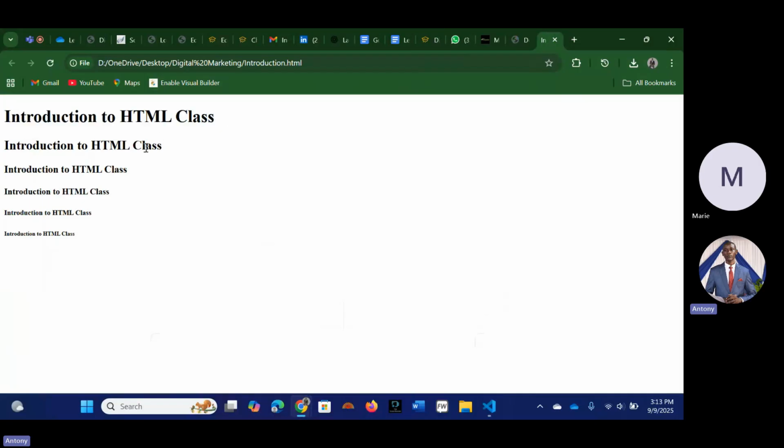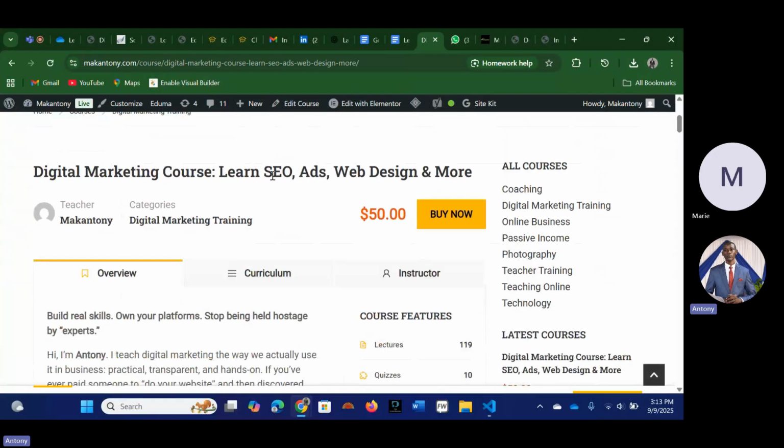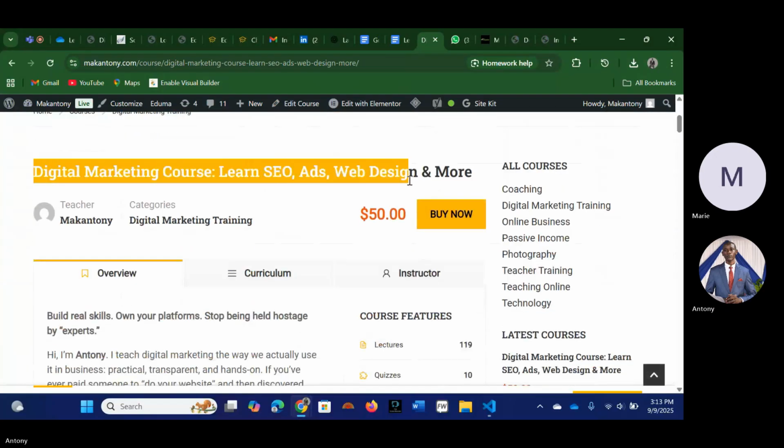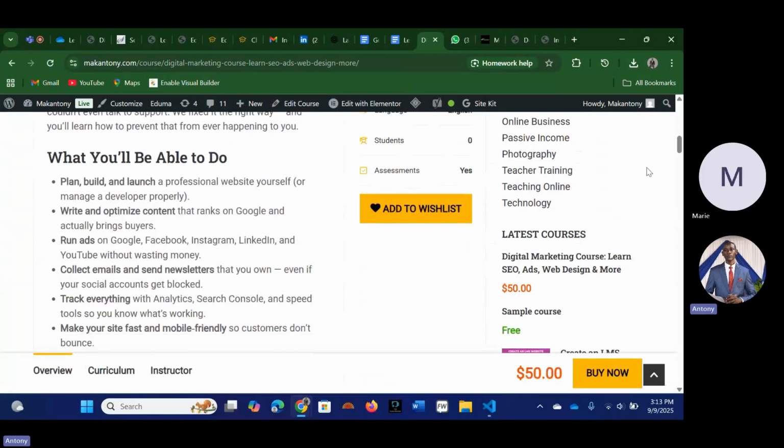A page can have more than one heading 2. Heading 2s can be many, maybe 10, depending on what you're doing on the page. On this page I've shown you, the heading 1 is only one, this one here. Once you have the heading 1, you can have heading 2s and heading 3s, as many as you have.